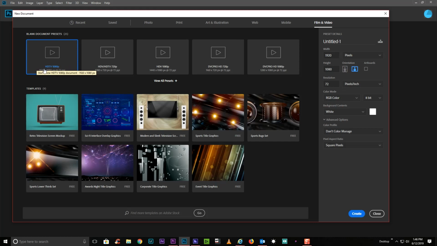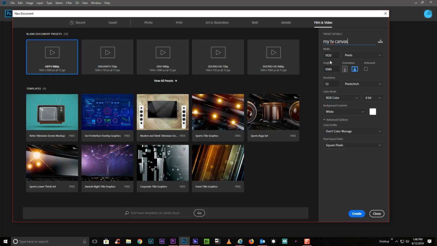That works for me. That's the size of your actual TV that you're working on, so whatever you're working on can translate into your sequence in Premiere or in Edius. So have that highlighted, and you'll notice on the right there's preset details for each and every one, different options for each one. It'll say untitled there because it's just a blank canvas, so you can name that if you want. My TV canvas, like a fancy artist.